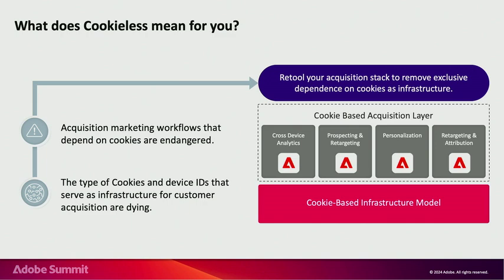So for the rest of our session, we're going to give you some strategies to help you retool your customer acquisition stack to remove that dependence on third-party cookies. We will still have a great infrastructure that does use cookies in the future, but they will primarily be first-party cookies. As far as we know, as far as the browsers have told us, those aren't going anywhere anytime soon, though we'll call out a couple changes that have happened. Cookies still have a role in your Adobe marketing acquisition programs. We still have software that depends on them, but we just want to make sure that those prospect workflows that depend on third-party cookies, you rework them to make them more effective going forward.